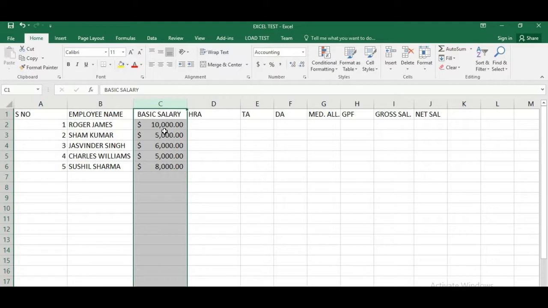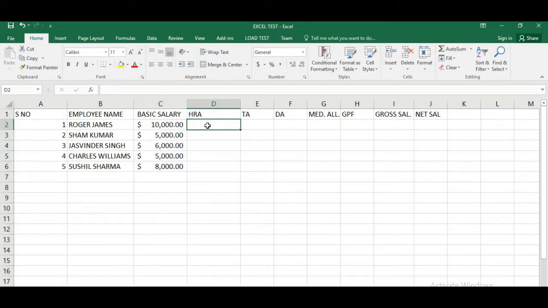Never insert your own dollar symbol from your keyboard, because it will not help you get the value. Then your cell value becomes alphanumeric, and you will not be able to calculate or use a formula. So it's better to use the currency option as compared to just symbols from the keyboard.